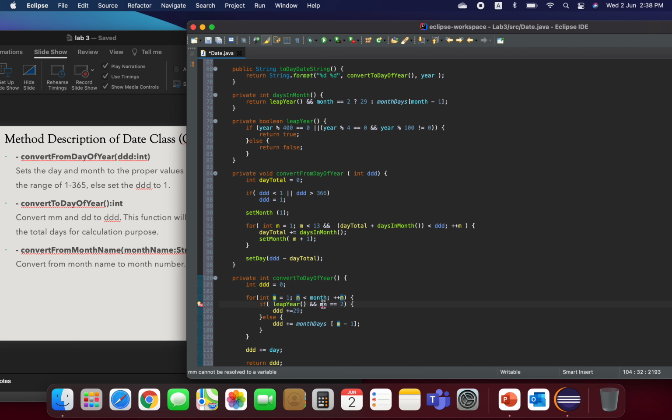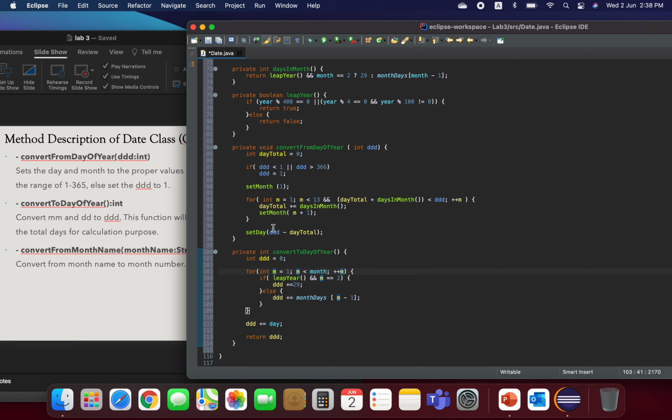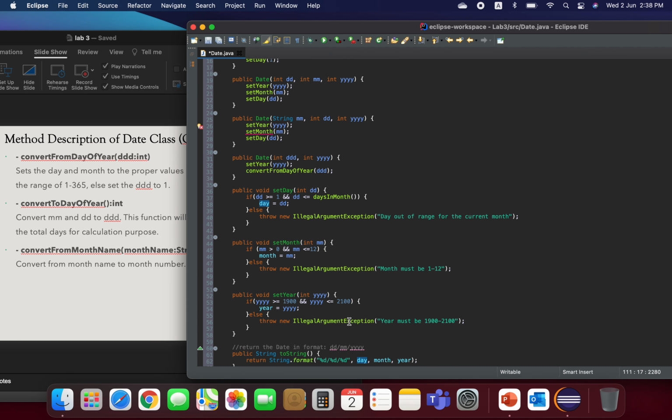So plus m, and also the m, not mm. This m is equal to 2. So we will have this ddd, so this ddd equal to 0, right? So ddd equal to ddd plus day. Now our ddd will be the months, then we will plus the day.